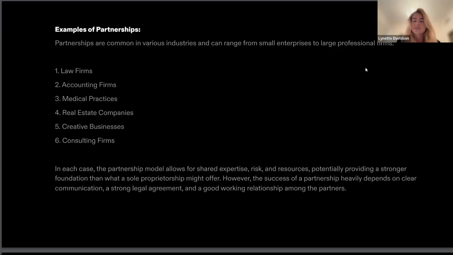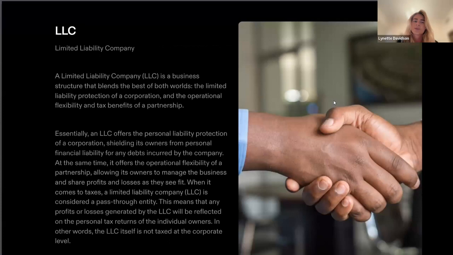And always invest in a good working relationship between the partners, because you never know when the communication will get in trouble with a partnership. Even if you have been working together for 10 years, it doesn't mean the partnership will still succeed in the end. The third type of entity we will discuss for today is the limited liability company.